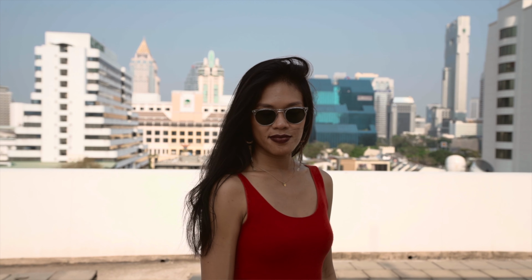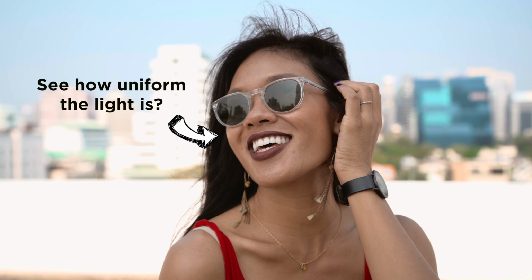Now, if you take her into the shade, she's gonna have a super nice uniform light hitting her, like for example under a tree, under a shade. That's gonna be amazing. She's gonna love it because she's gonna look really beautiful.